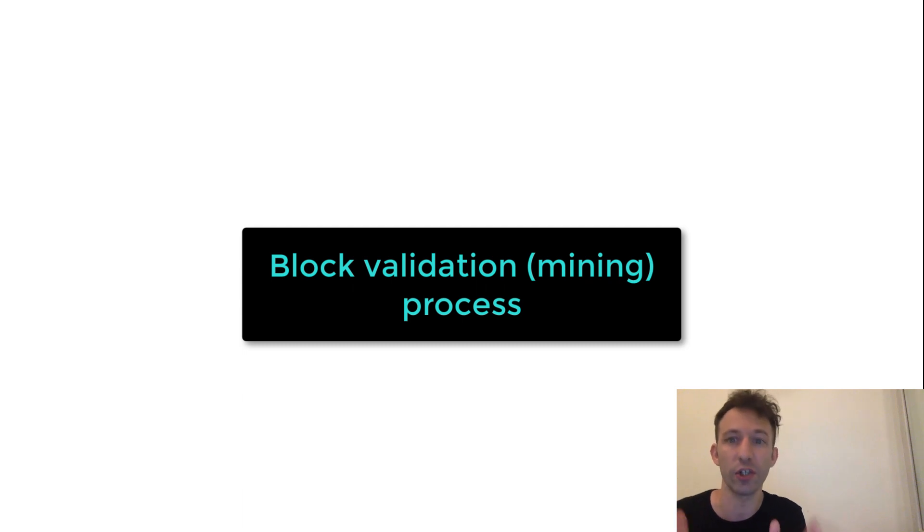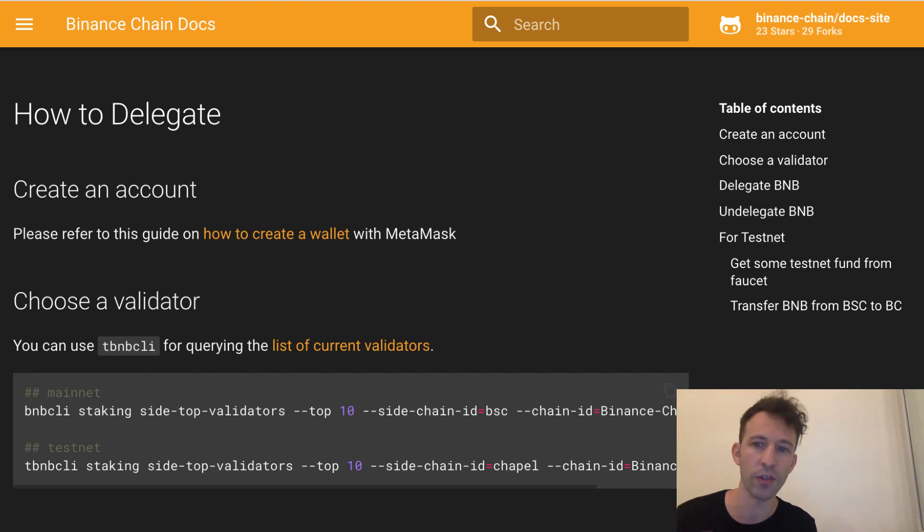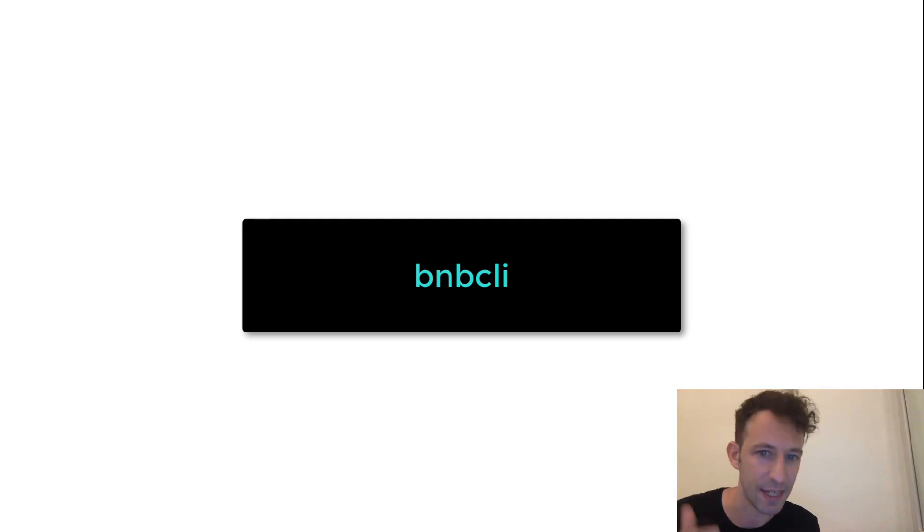The validator that has the most stake is chosen to validate the next block. These 21 validators are already pre-selected by Binance, and in any case it can be a bit technical to run a validator node, so it's not really accessible to the average end user. However, it's possible for any investor to participate in the validation mechanism by delegating your BNB tokens to a validator. If the validator is selected for the next block and produces a valid block, you will earn some reward proportionally to the stake you sent. If the validator produces a wrong block, you will lose your stake. Unfortunately, there is no UI to stake your BNB coins at the moment, so you have to use the command line tool of Binance Chain called BNB CLI. You will find the instructions in the documentation of Binance.